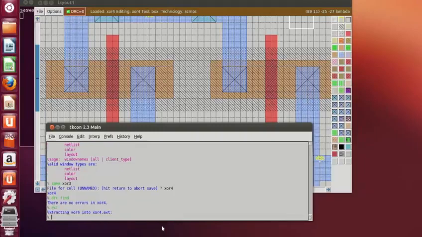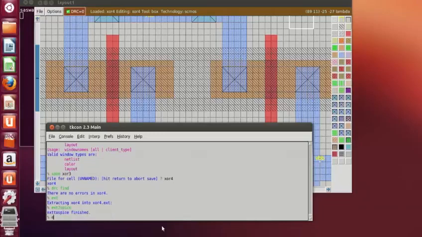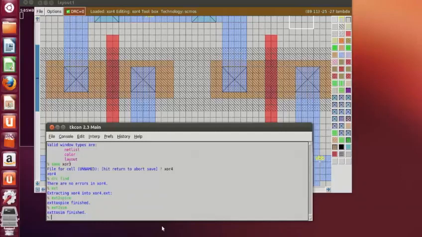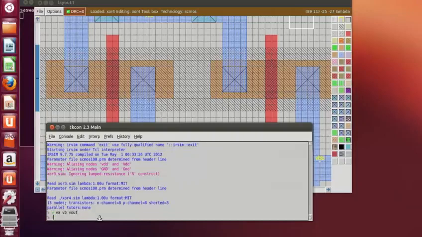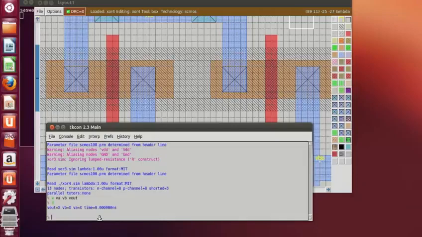So extract to spice, extract to sim. Now after extracting to sim, type irsim XOR3.sim, then watch VA, VB and Vout, display all 0.